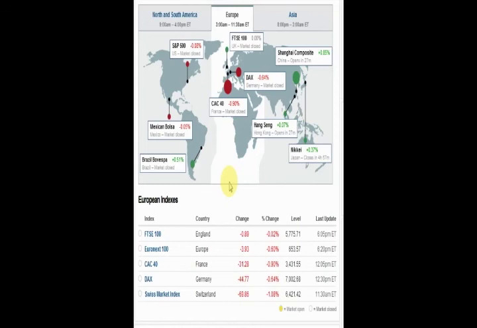What I also like is in a glance, if you notice these red and green circles, they are drawing the size of that circle in comparison to one another to graphically show you, without even reading the numbers, that, for example, the CAC 40, the France market, ended up down more than the DAX or the German market did for this particular day, for yesterday's trading day.